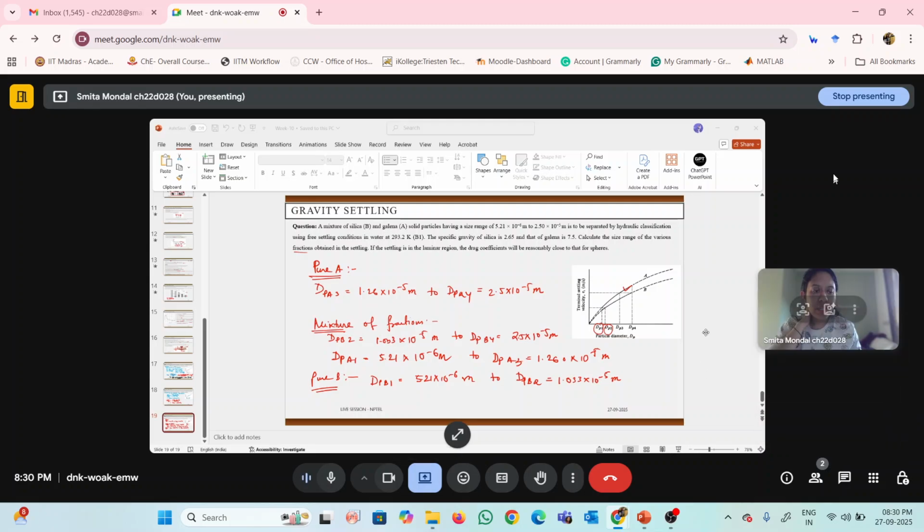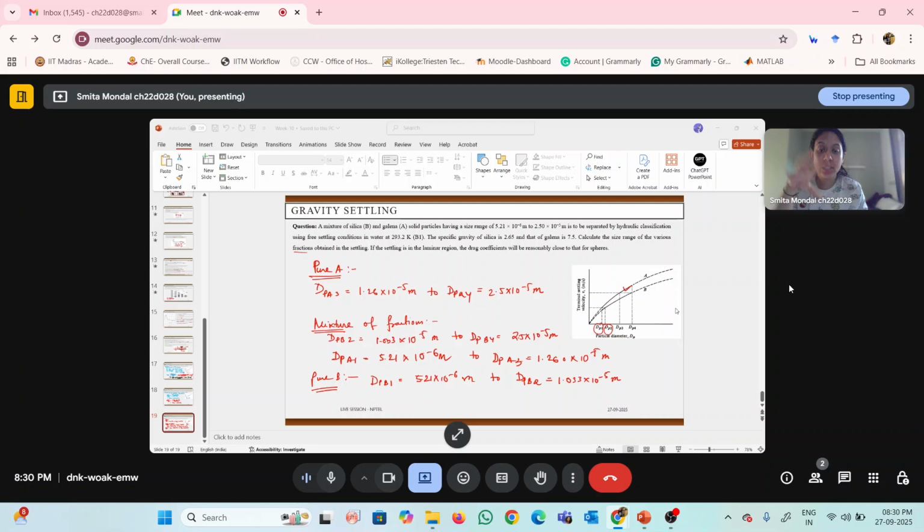So these are the fractions we have calculated. We will end the class after this point. I hope this is clear, the concept of equal settling particles is being used in this calculation for this numerical, and it is very straightforward. We have calculated the pure A, pure B and mixture fractions for all the size ranges. So I will end the class here today. We will discuss more about the design part of the thickener in the next class.